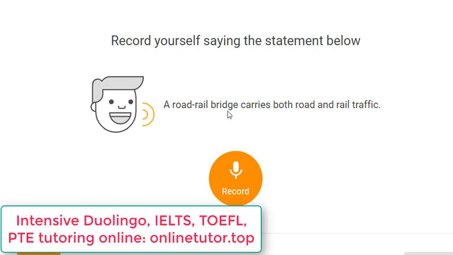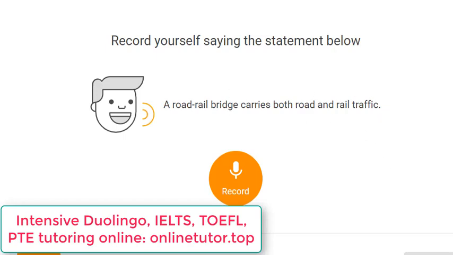Again, let's read it again. A road, rail, bridge carries both road and rail traffic. Of course, somebody can tell you that you can read it in another manner. A road rail bridge, you can strike it down. But I think when you go up here, a road rail bridge carries both road and rail traffic. Imagine that you're listening to this. You're not reading, but you're listening. Or a road rail bridge carries both road and rail traffic. Yeah, you will understand, but it's because you have already seen it now, looked with me at this.